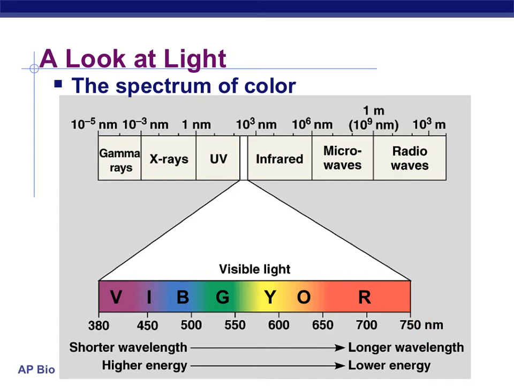But something to remember is the shorter the wavelength, the higher the energy. And the longer the wavelength, the lower the energy. And plant cells tend to be able to absorb energy lower and higher on the visible spectrum. And they often will kick out the green, or reflect the green wavelength of light.